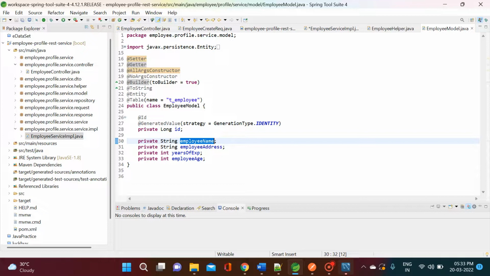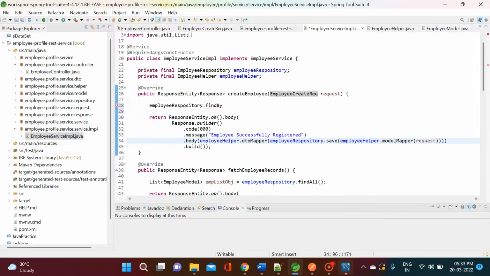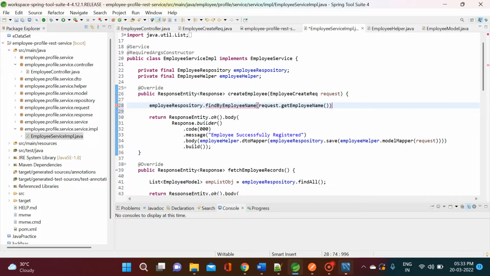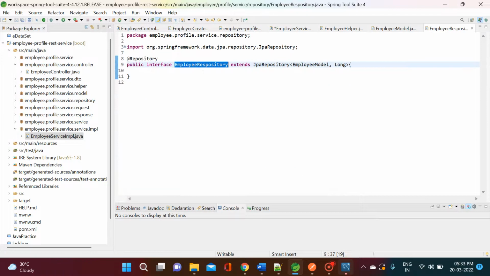So we need to create a method here, findByEmployeeName, with capital E, and then request dot getEmployeeName. This method is not available, so let's go to the repository and create this method.